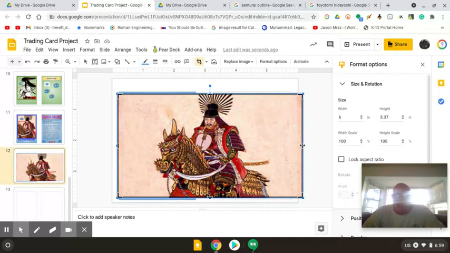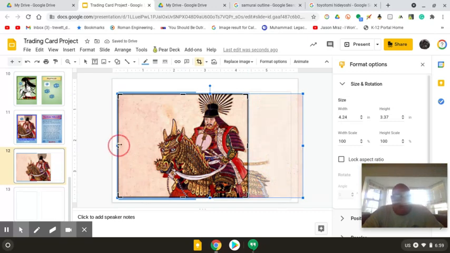I want to get rid of the width of it, so I click on and hold, and then I bring it in. As you can see, it makes a little line to show about how far you want to go over, and I'm going to go right there. Then I'm going to bring this one over, and I'm going to go to right about there.